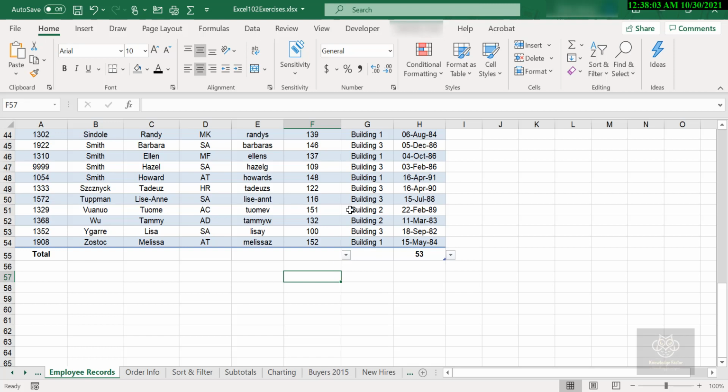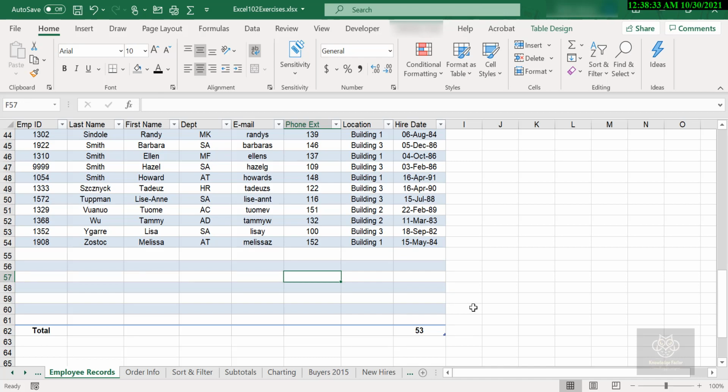Now you imagine that this list is going to grow in size. People are going to add records to this list. Well, you don't want to add down below because that would be outside of this table. But in the lower right corner, you can barely see it, there's a little tick mark. If I grab that, I'm getting that double-headed arrow. I'll just left click and drag down, and I have now added more rows in the table.